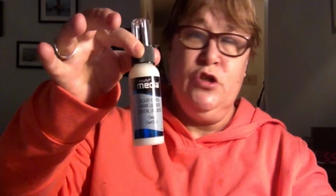I got DecoArt Media Liquid Glass, which I'm assuming is similar to Glossy Accents. I got some Shimmer Mist in turquoise, my favorite color. I got some Mister in black, which is useful. And then I got an interference paint, which is gold. I mean, yes, please. Thank you. And I got a metallic paint in silver. Again, thank you very much.